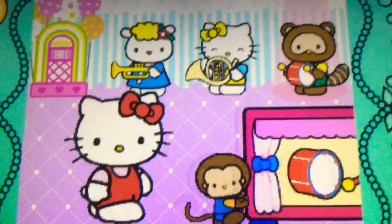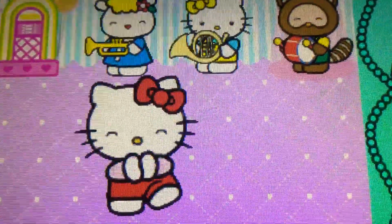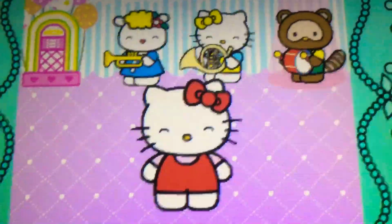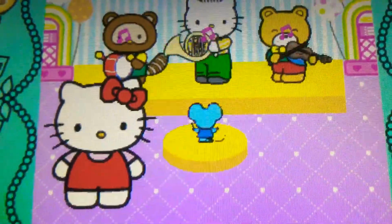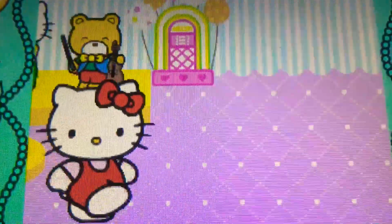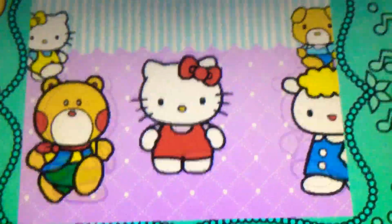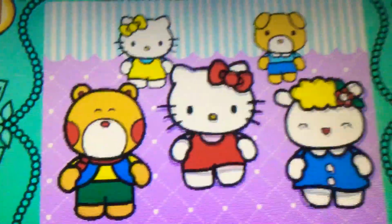Wow! It's a drum. It belongs to the percussion family. Amazing! Hello Kitty's band is the greatest. When the direction sign lights up, flick or spin Hello Kitty in the matching direction. Let's dance with Hello Kitty.